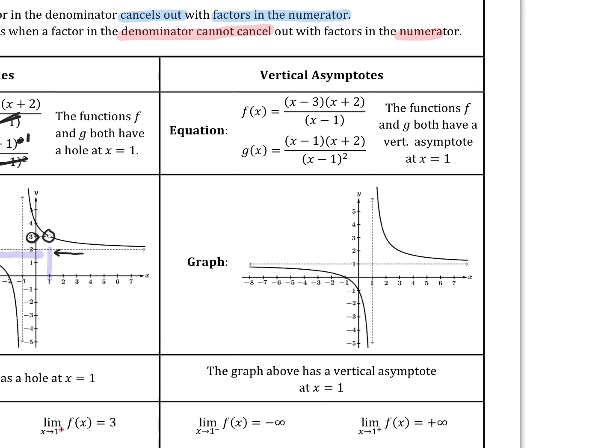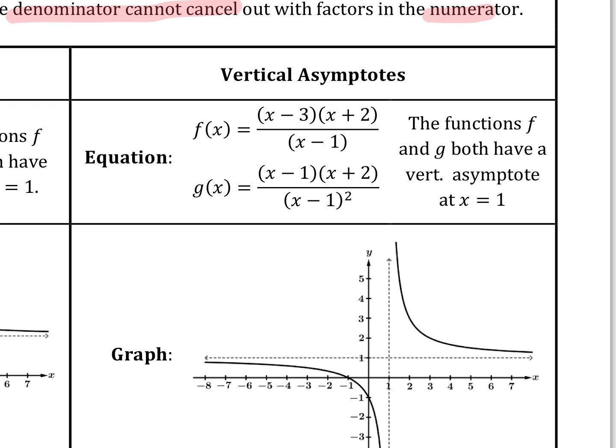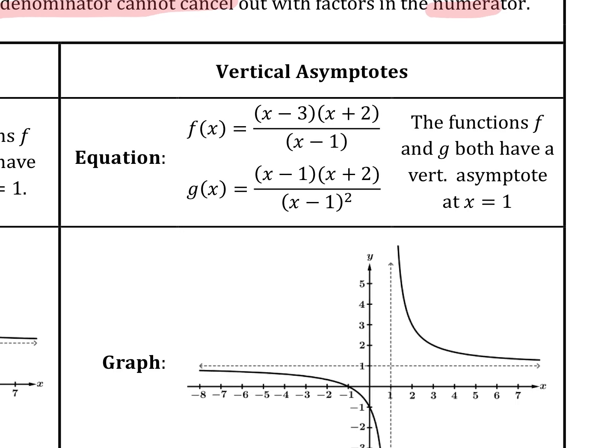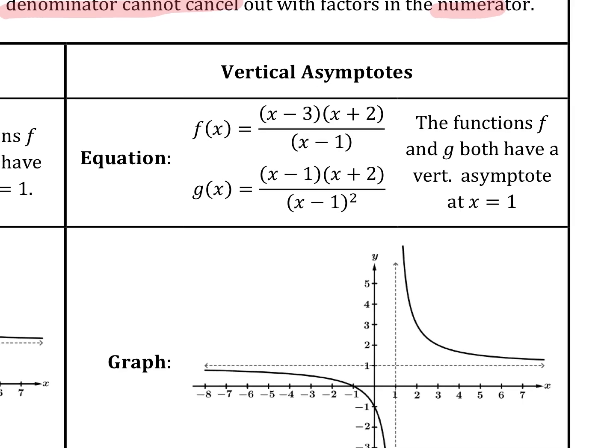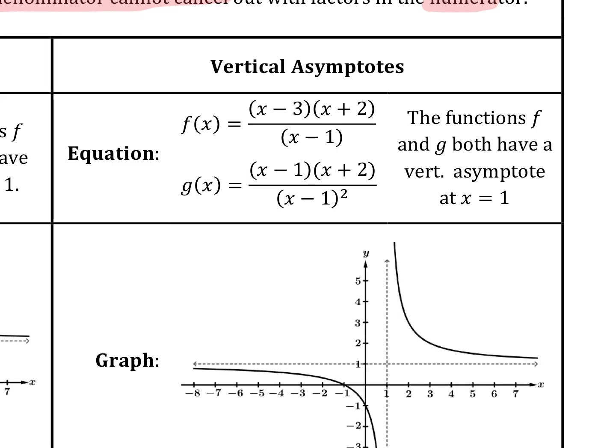Now, let's look at vertical asymptotes. In our earlier studies, we said that vertical asymptotes can be found in the denominator. The numerator is going to tell you the zeros of the rational function, while the denominator is going to give you the undefined values, and these undefined values are where you can also find the vertical asymptote.